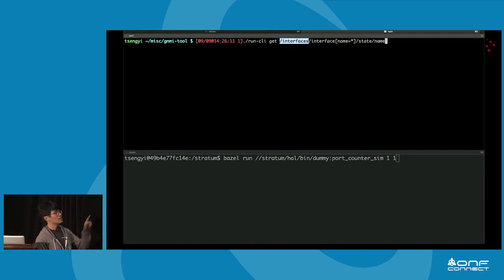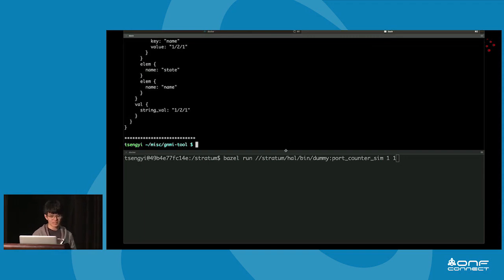Then with the gNMI CLI, you can find gNMI CLI in the Stratum repository or in our Stratum tutorial. So for example, we want to get the value of interfaces, and then we use a wildcard, and we get the state, and we want to get every interface name from Stratum.